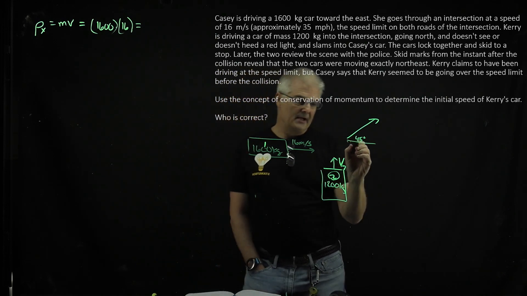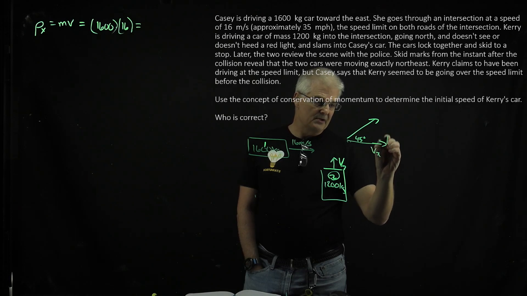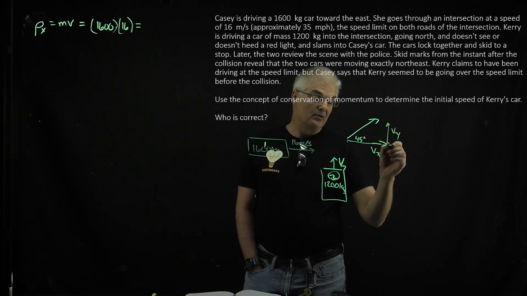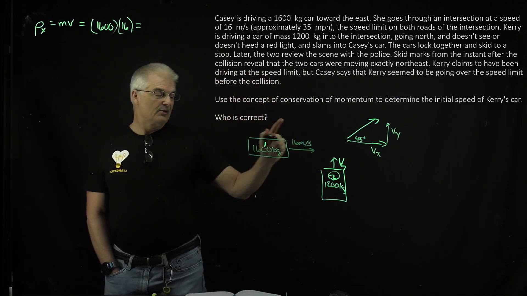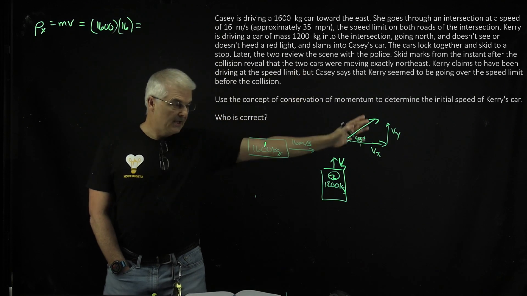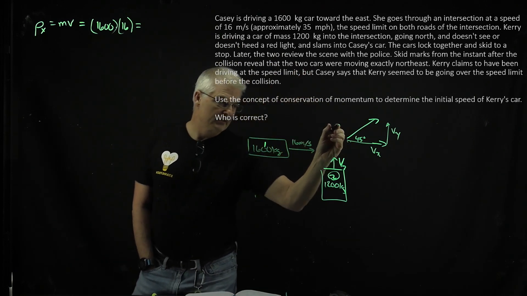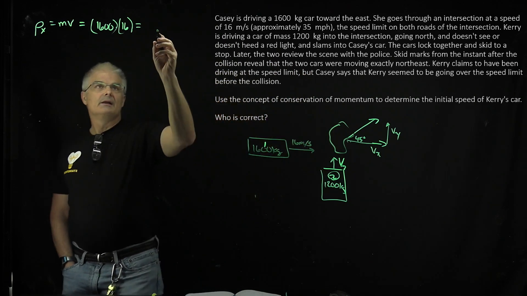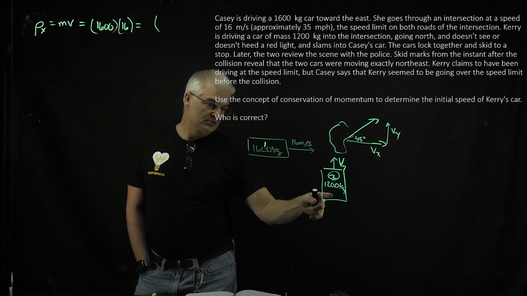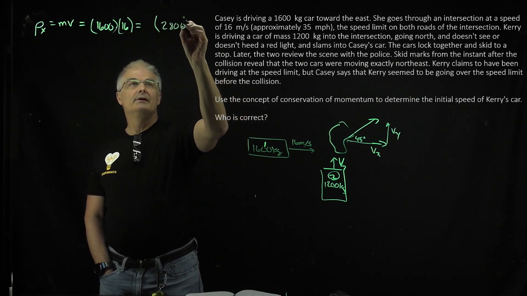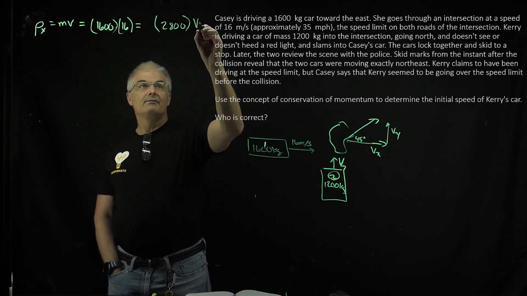But what is that going to be equal? That's the momentum before the crash has to equal the momentum after the crash. So if we think about after the crash, we've got a velocity in the X direction and a velocity in the Y, or you could say momentum in the X and momentum in the Y. And so the velocity in the X, or the momentum in the X direction would be equal because the cars are going to stick together. They're going to be all jammed together. It's going to be M1 plus M2, so 1600 plus 1200. It's going to be 2800 times the final velocity, right?